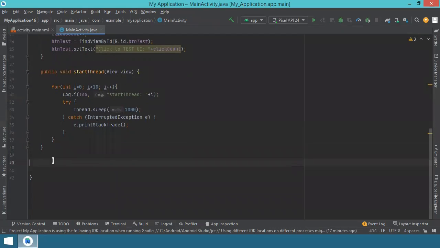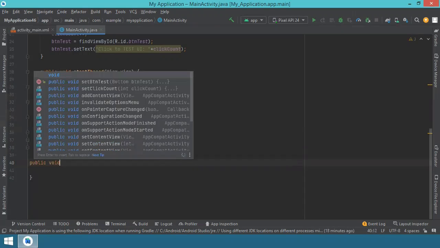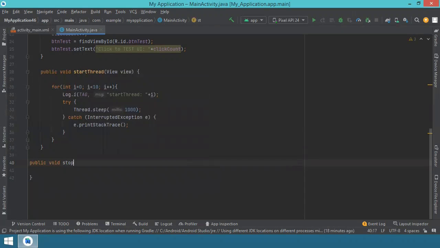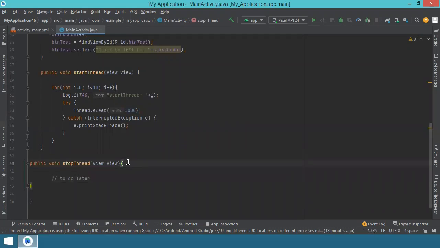The last thing before we can try the application, we'll implement the stop thread method. This is going to be very simple, just stop thread. We'll do it a bit later.